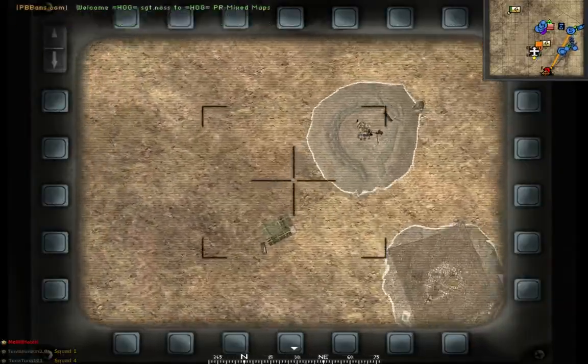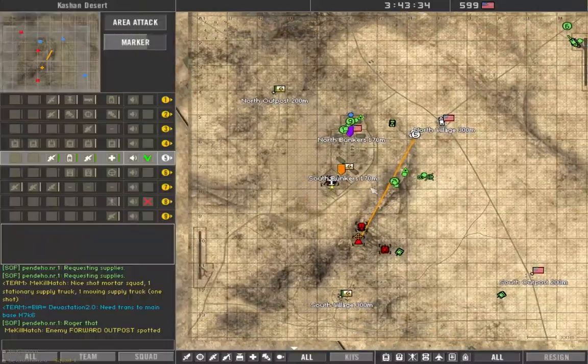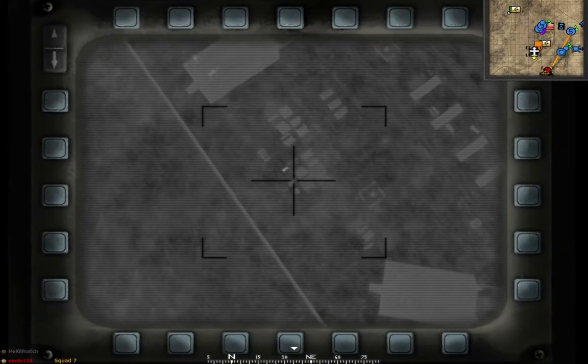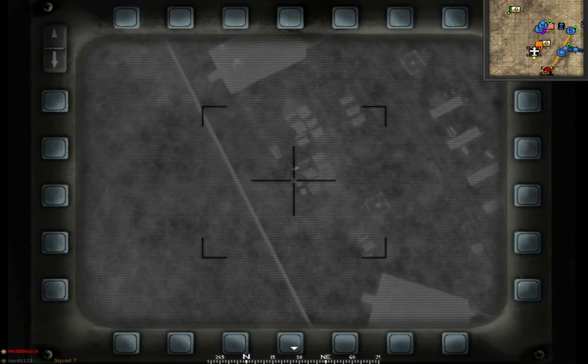Enemy mortars located. Alright, you need to silence those mortars because we're not going to be able to push up without that. Mortar squads, I need you to counter mortar these mortars here, giving you a target.